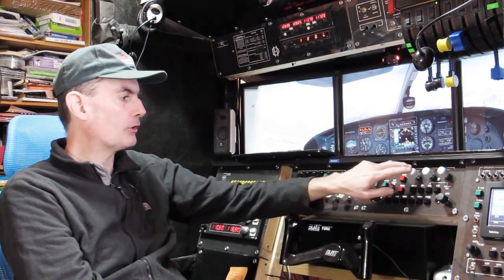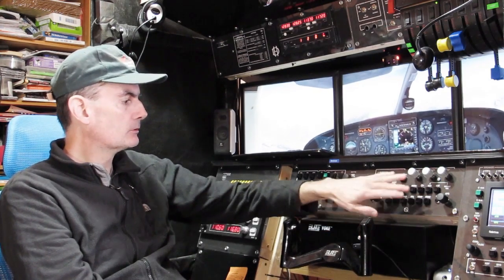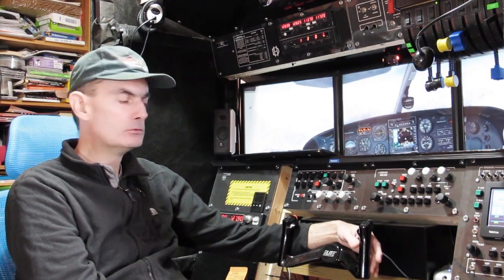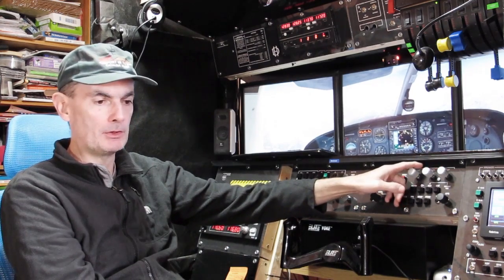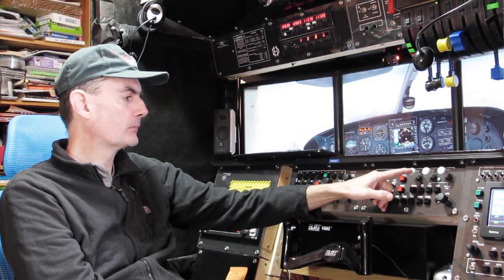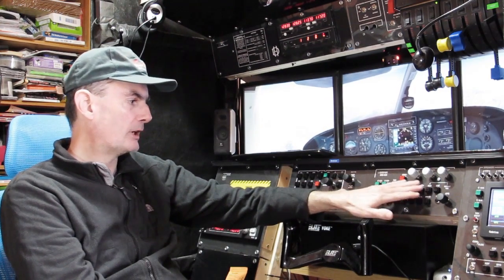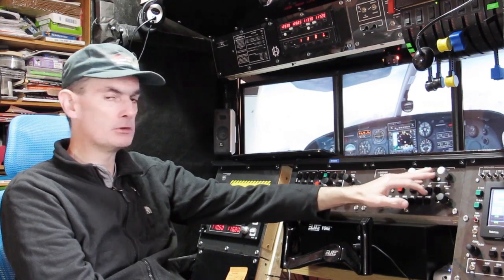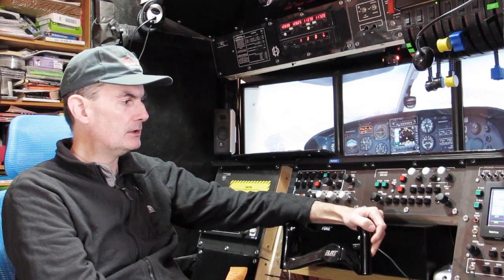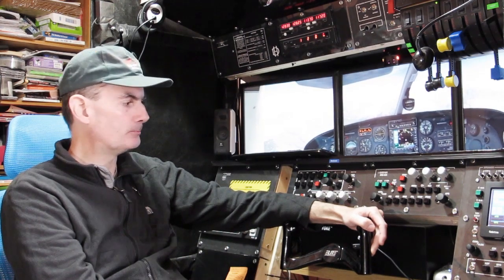That's just about it, but not quite. I've got 3 extra controls on here which are rotary controls, and they're set up in this configuration of the panel to control the ADF card, the VOR2 OBS and the direction indicator gyro. Now of course you can set these up to be whatever you want. You can program them to be the VOR1, you could have the heading bug or the Kollsman adjust for the altimeter on there. But the way I've created the graphic for this panel, by default it's ADF, VOR2 and gyro, and that adds significantly again to the realism factor when you're trying to fly this aircraft without the mouse or the keyboard.